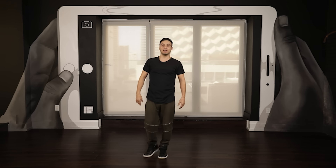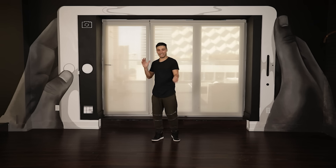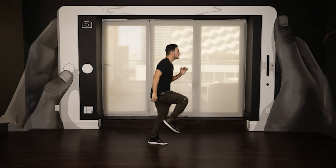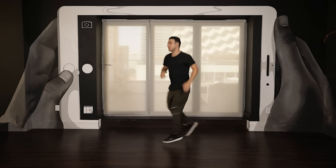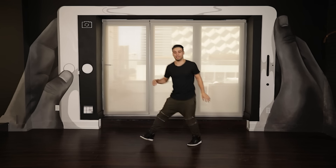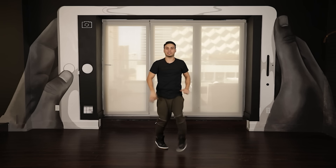Let's do that one more time. If you're having trouble with one step, just work on that one step — you don't have to go over the whole thing together if one step is giving you a hard time. Here we go, one more time from the top. Don't forget that jump on eight. Go — running man, kick and shuffle, kick, hit, kick, step, step. Eight more counts — and hold.